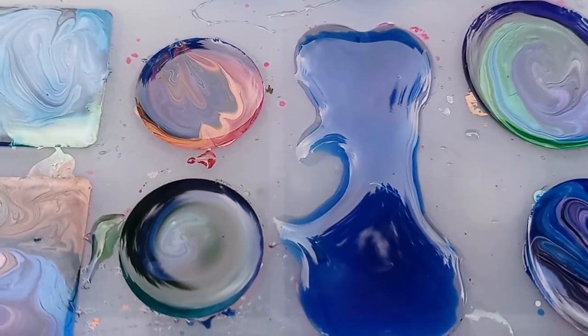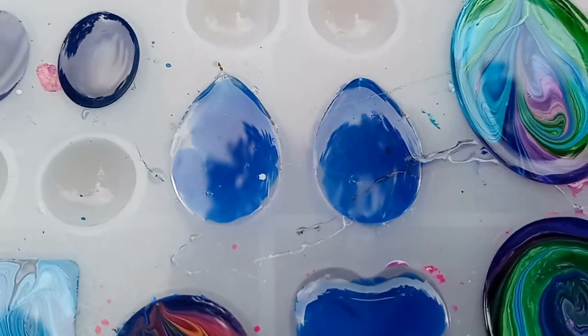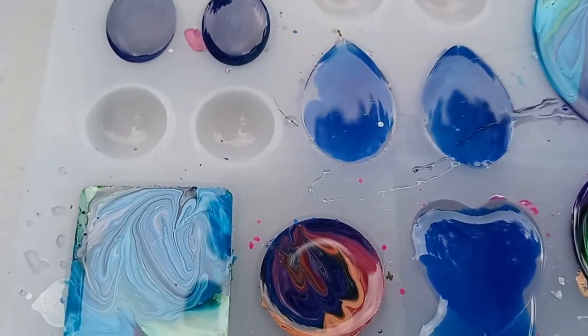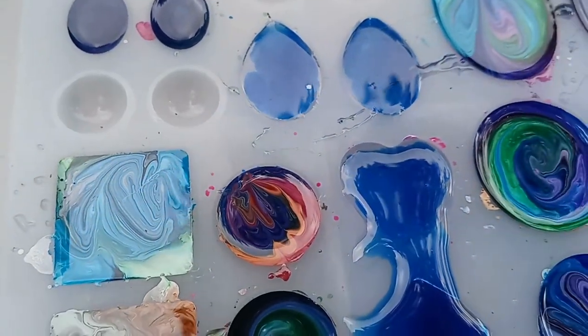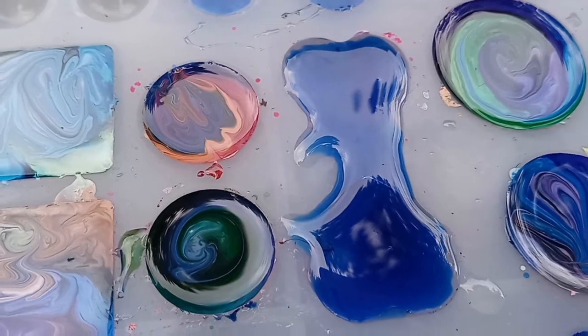I put 2 feathers in each of the hearts. One in there, I did a little bit of resin, tried to put a feather in there, kind of when it was sticky to hold it down, put a little bit more clear resin in there, and then tried to wait long enough that I could put this blue as a background.